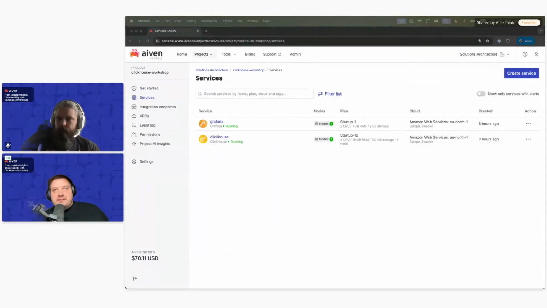So in today's demo, we'll be going through setting up a very simple observability pipeline using OpenTelemetry, ClickHouse, and Grafana.